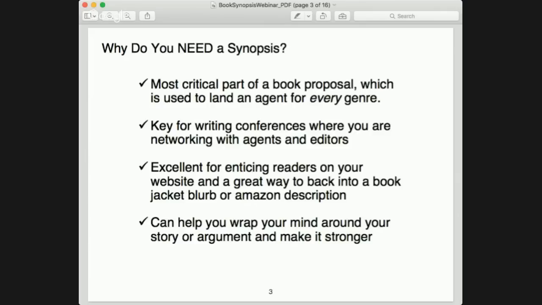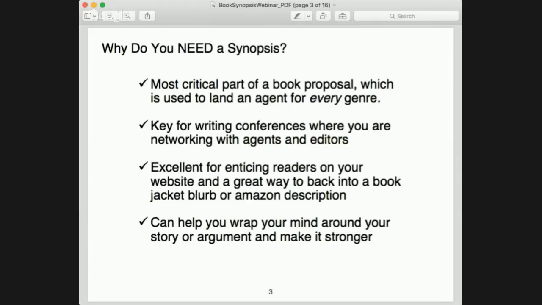And you need a book proposal for every genre. Absolutely, for sure, for nonfiction, it's a critical part of the pitch process. Also, for fiction, you need a proposal. It's not typical, it's not common, but it is a really powerful and professional way to approach an agent. So I always have my clients do it. It's a much shorter document than a nonfiction book proposal, but it's still very powerful. We'll talk about all those things a little bit later.